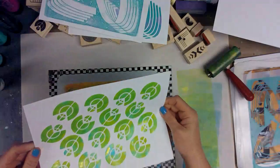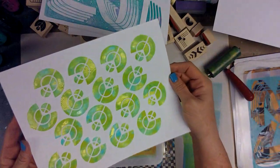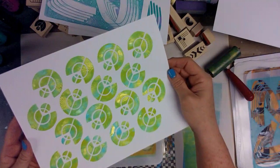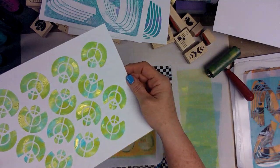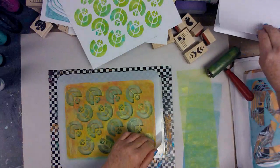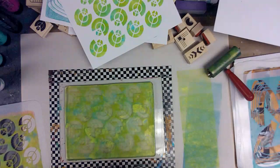Oh, hello, Orbits, with a little PBO in there. How cute are you? There's that shimmer. Where'd it go? I'm trying to catch it in the light. Ah, there it is.